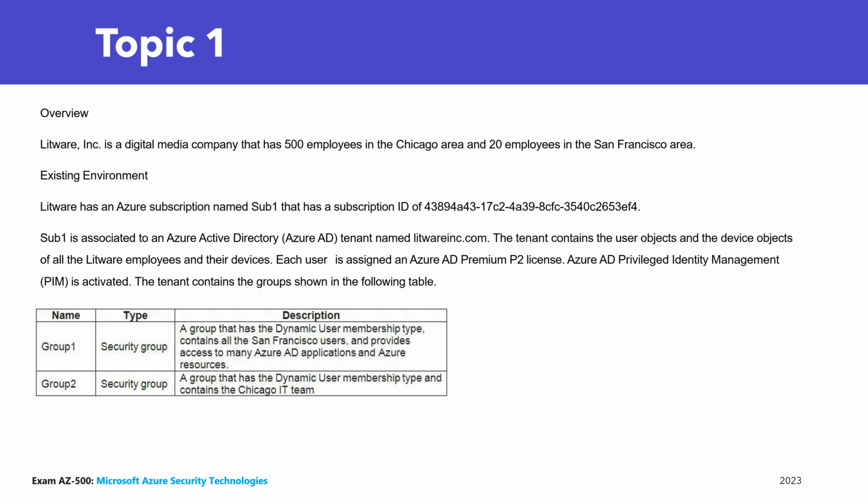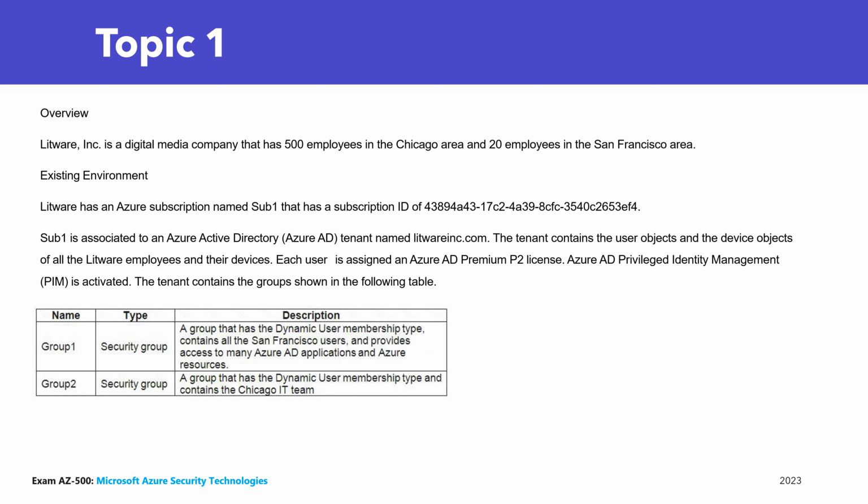Sub1 is associated to an Azure Active Directory, Azure AD, tenant named litwareinc.com. The tenant contains the user objects and the device objects of all the Litware employees and their devices. Each user is assigned an Azure AD Premium P2 license. Azure AD Privileged Identity Management, PIM, is activated.